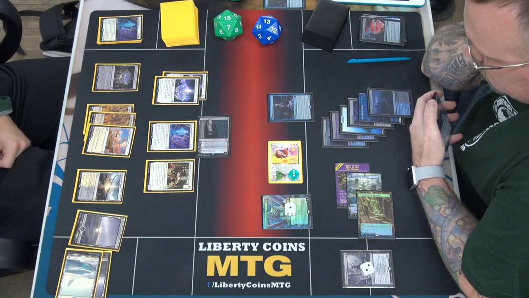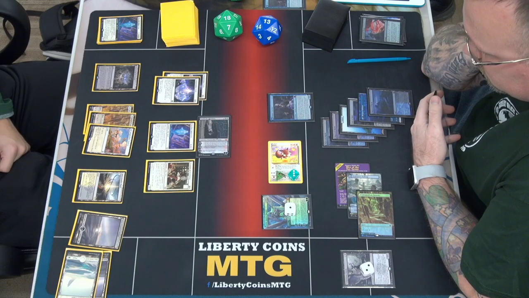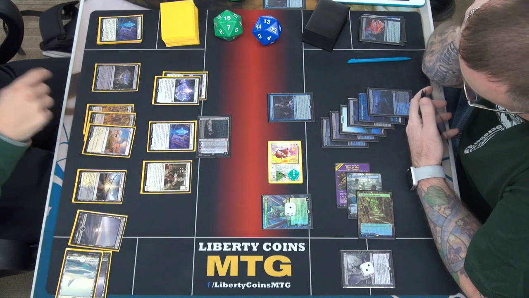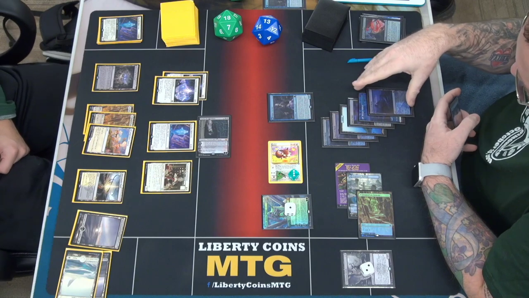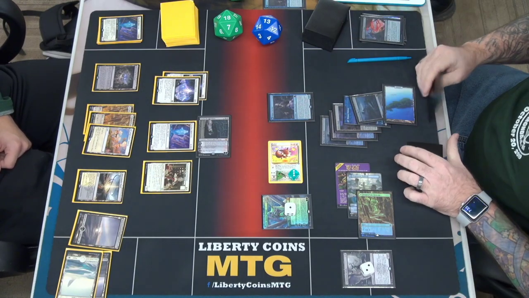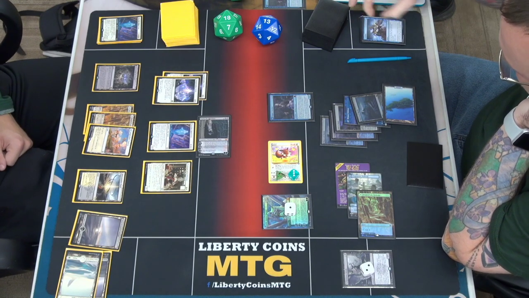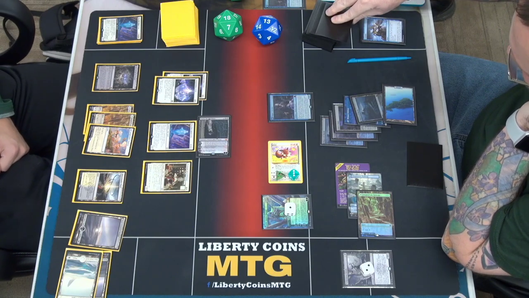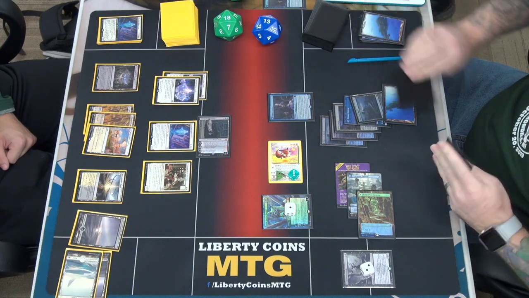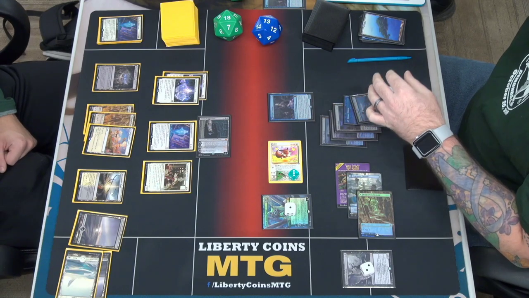Okay. Going to end step. Going to end step. Yep. Put teleportation triggers on the stack, I'm assuming. Right? Thank you. Actually, before you do that. Consider. Look at the top card of my library. Put it in the graveyard. Oh, right. Draw a card. Pop it, Stitcher. Makes a zombie.